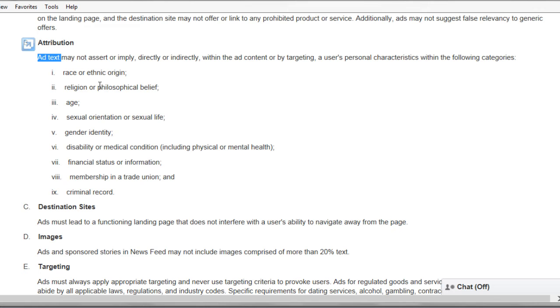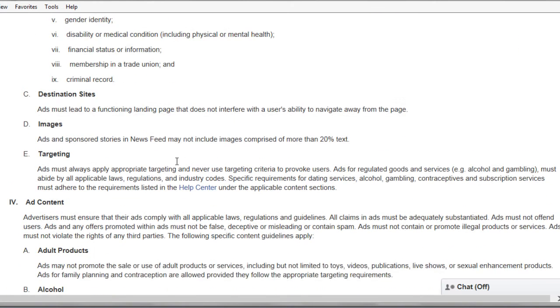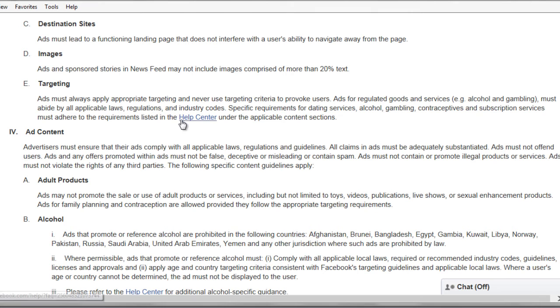So you can get images from Big Stock Photo and sites like that. I'll actually show you all this information later on, but you want to make sure that you don't include anything like religion, age, or anything like that, because Facebook does not want to offend a specific group and get tons of spam complaints and things like that. So if you can lower that and keep it clean and not offensive, then you'll be able to attract the right person without violating Facebook laws. So I'd highly recommend that you go through this, just get an understanding of the things you can and cannot do.